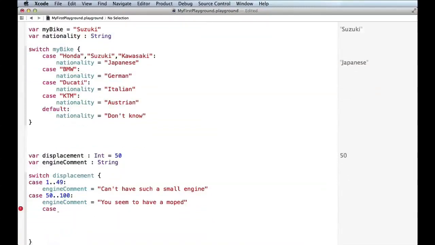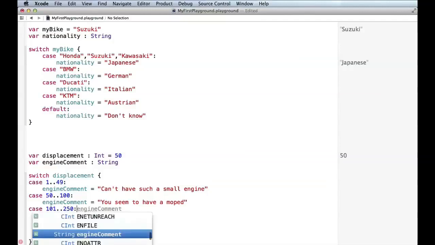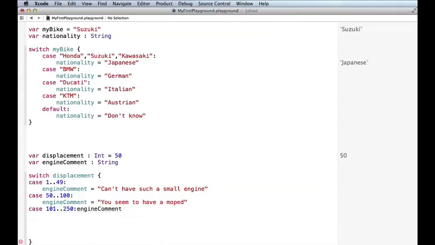Case from 101 till, let's say, 250, engineComment will be that's a small bike.